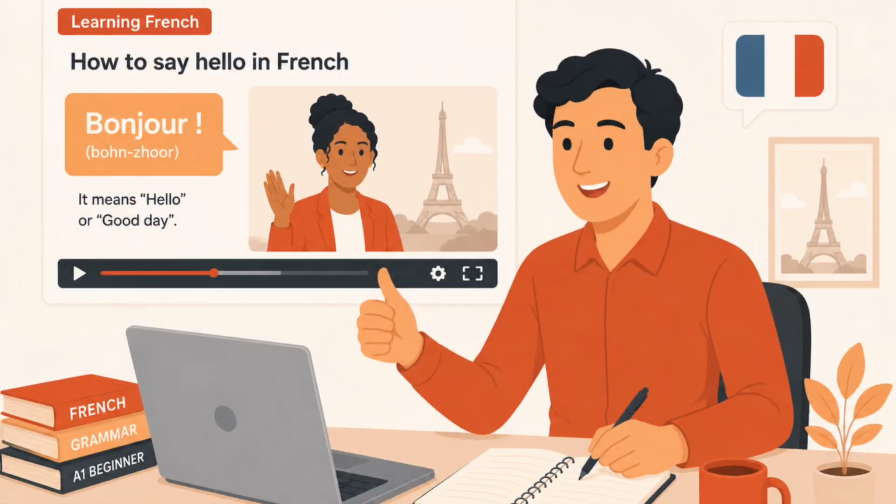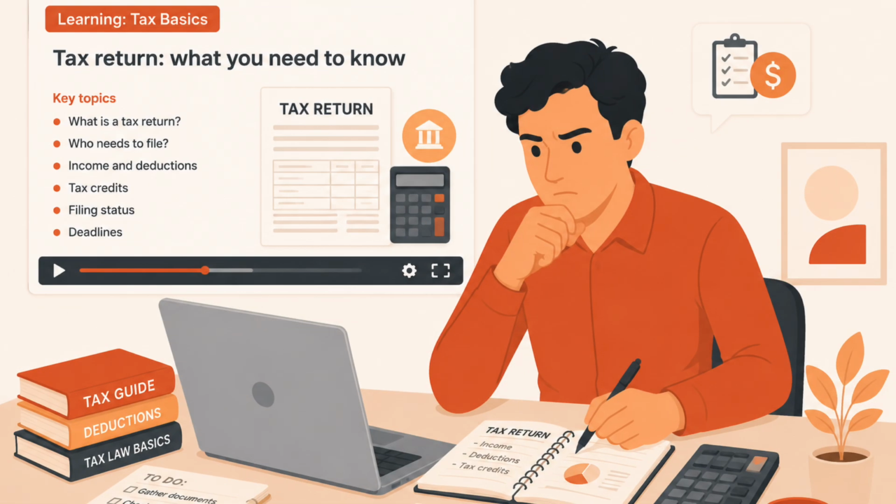For example, teaching someone how to say hello in a new language, that's low intrinsic load. Teaching someone to file a tax return for a multinational corporation, very high intrinsic load. You cannot eliminate intrinsic load. The content is what it is, but you can manage it. You sequence the learning very carefully, starting with the simpler concepts before building to the more complex ones. You chunk information into digestible steps rather than presenting everything all at once. And you give your learners time to process and consolidate before you add more.